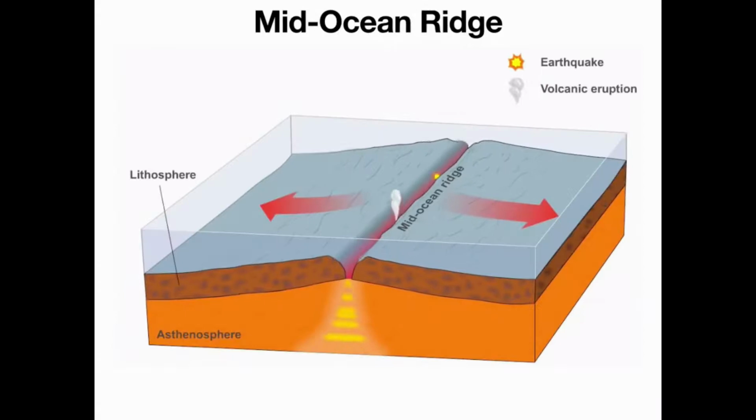Often we will see this out in the middle of the ocean, and we call that a mid-ocean ridge, shown here. So the convection currents are actually pulling the plates apart. The magma is coming up in the middle, forming mountains and volcanoes, and again, some earthquakes. Now there's a couple tricky points here. One is not too bad, and that's the idea that the younger rock is always going to be found right along the ridge, because that's where all this magma is cooling to form new rock. As you get further away from the ridge, the rock age will increase. It gets older and older as you get further from the ridge.